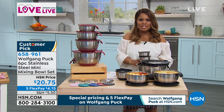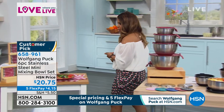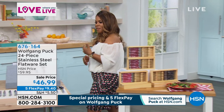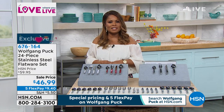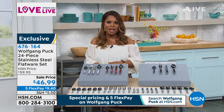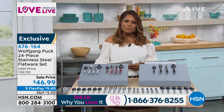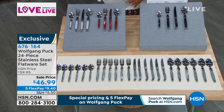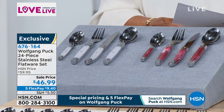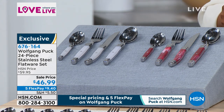We have the last 40 minutes with Chef Wolfgang Puck. Yesterday we featured the incredible today's special air fryer, which was wildly popular. But one of the things the chef launched last year was his wonderful flatware. This is the 24-piece stainless steel flatware set. Right now, because we're all cooking and eating at home, it becomes evident what's missing — do you have enough forks, knives, and spoons? Here's a great way to get a new set. You're going to get six knives, six forks, six soup spoons, and six teaspoons.